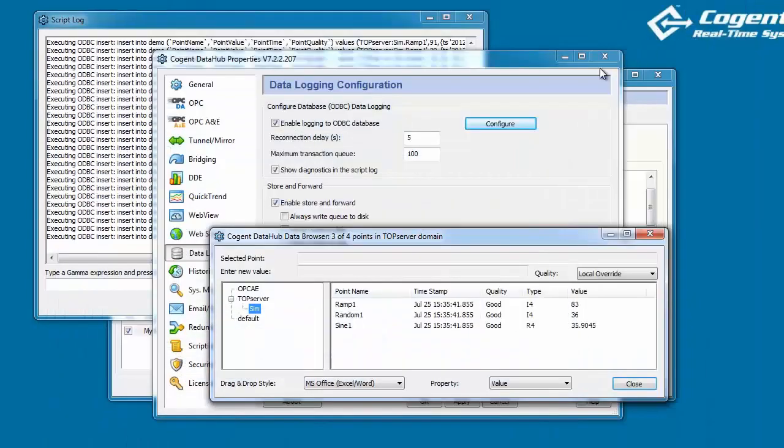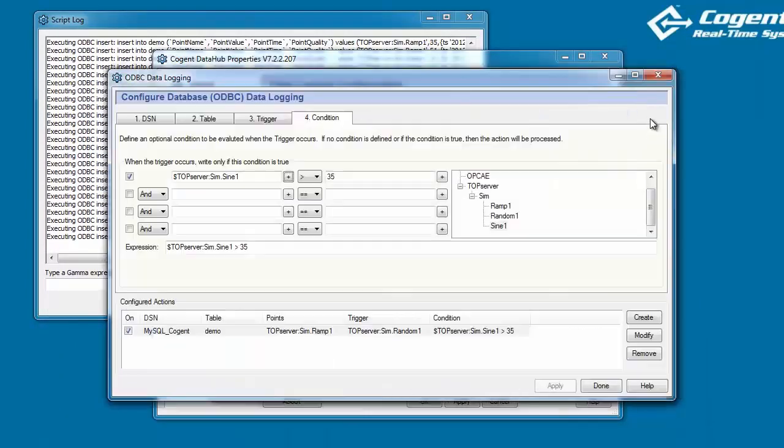So that's a quick look at how to configure the DataHub for its most common setup, really, for logging historical data to a database, where we log a new value to a new row in the table each time we log data. In our next video, we will take a look at another approach where we actually use an existing table and we write values into the same row. So in effect, we modify the value in the same row in a database each time.